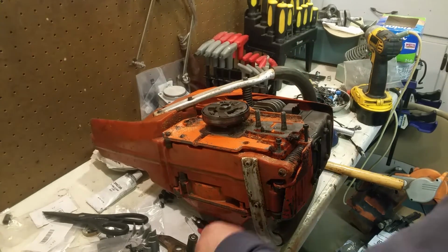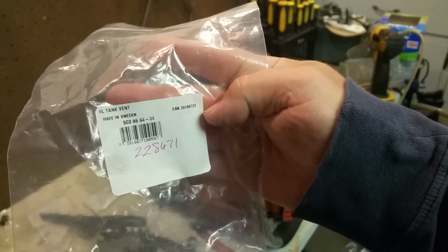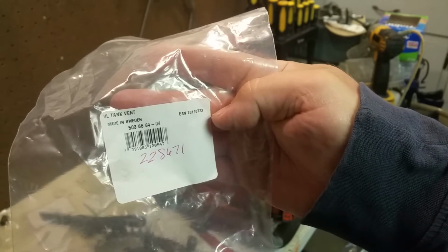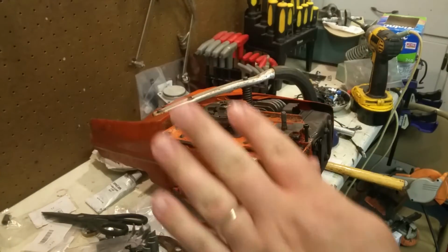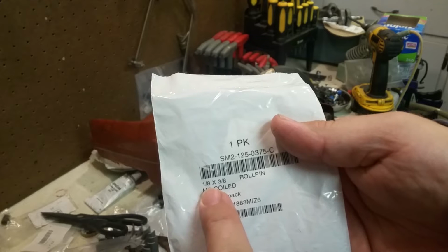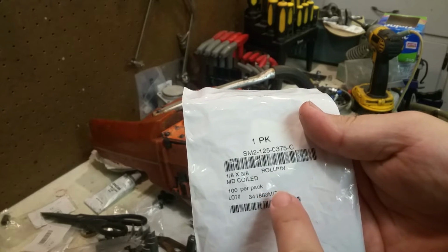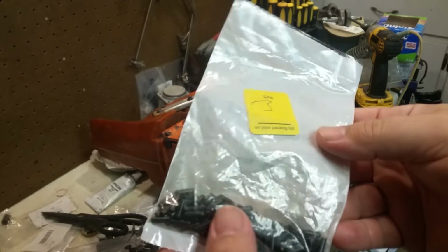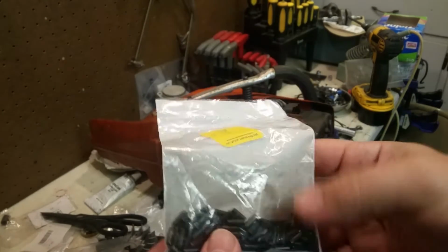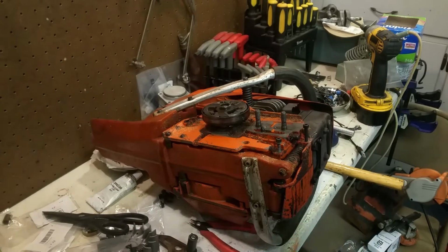So, pause in case anybody wants the number. Oil tank vent, made in Sweden, 503-66-8404. What I would appreciate from you guys, if at all possible, if you can source 9/64 coiled spring pins, or roll pins is what they're called. They're actually coiled spring pins. Coil spring pins is what they're called. I need a 9/64 by 3/8 coil spring pin.